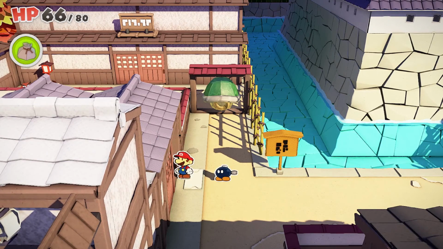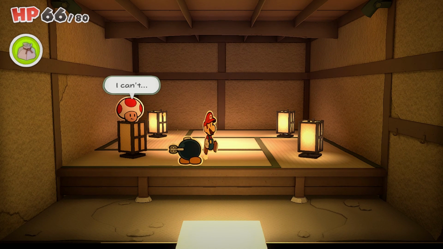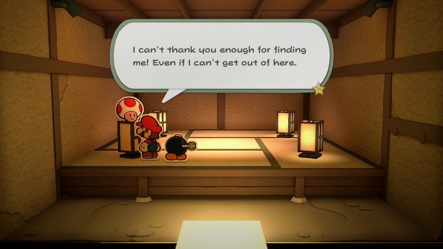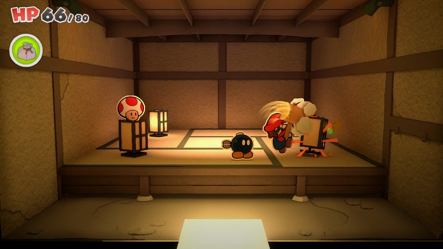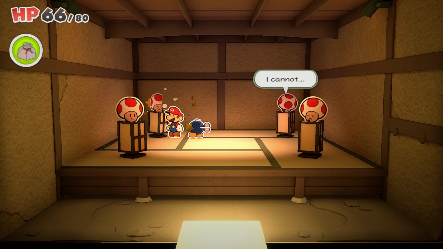Let's go into this house here, and there's 4 lanterns here. Every single lantern is hiding a toad, so you need to hit every single one with your hammer to free each and every one of them. These are easy ones to grab, so just go through them all. They all say different variations of I can't, I cannot.